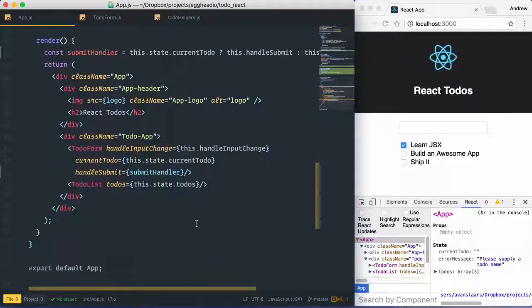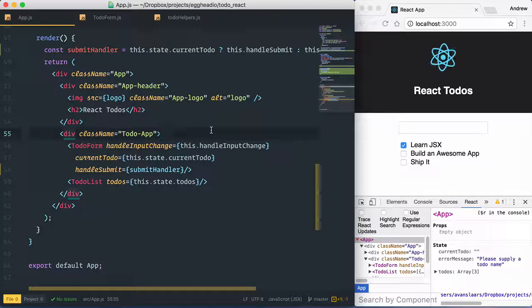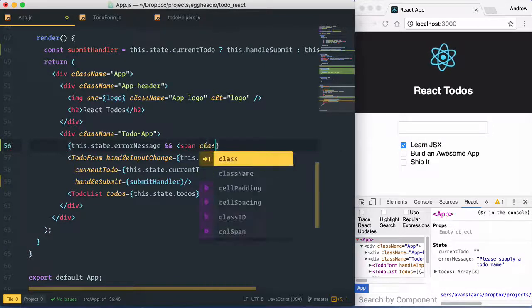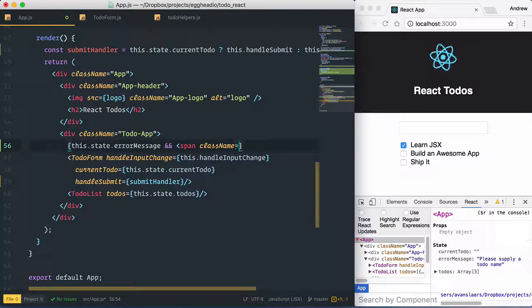So scroll down to render, and right inside this todo app div, I'm going to throw in some curly braces, and reference this.state.errorMessage. And if that's true, I'm just going to use the double ampersand here. So if it evaluates to true, it'll then evaluate the statement that comes after it. So I'm going to add a span with a className of error.